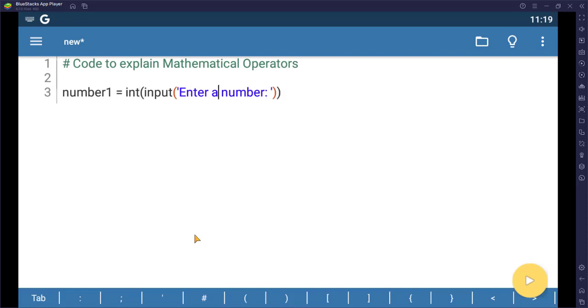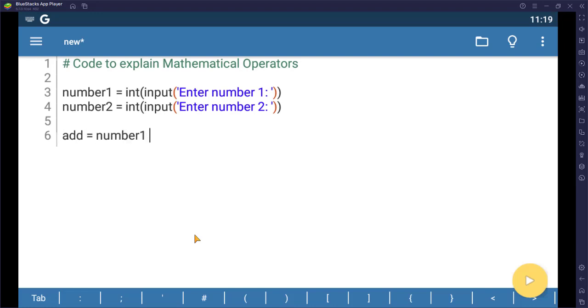Rather than writing enter a number, I will write enter number 1. Similarly, I will copy this, paste this, and write number 2 is equal to enter number 2, right? Now we have to perform all the different operations on these numbers. For example, add will be number 1 plus number 2.